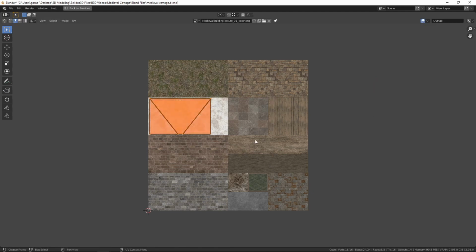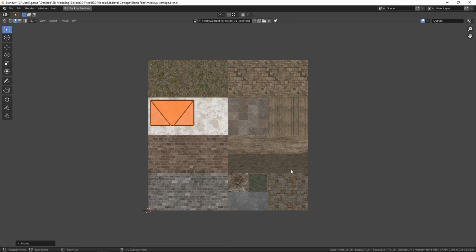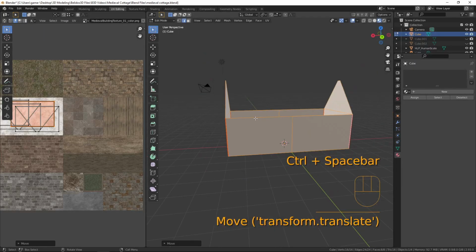I'm going to select all of them, and you notice they're all the same size now, which is great because I can then scale them down a little bit, move them about on there. And if I deselect, press L on one of them and just move it there, on that one and move it there, L and move it over to there. It just gives it a little bit more variation.